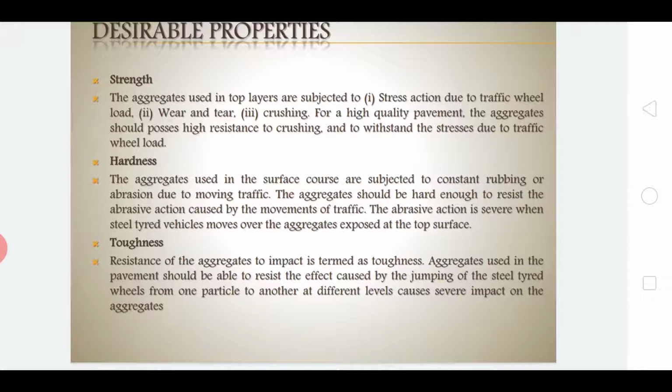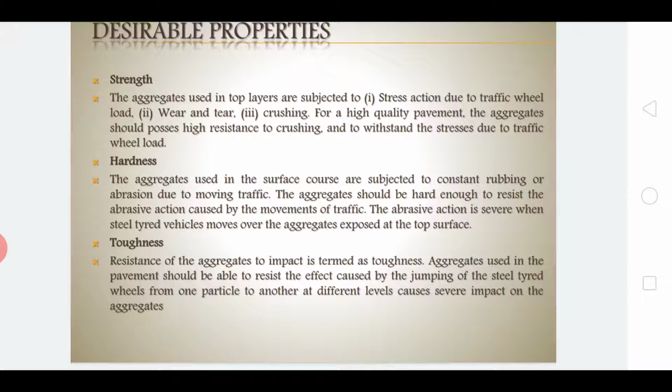Next is hardness. The aggregates used in the surface course are subjected to constant rubbing and abrasion due to moving traffic. For this, one particular test is there that we'll be discussing in a later part. The aggregate should be hard enough to resist the abrasive action caused by the movement of traffic. The abrasive action is severe when steel tired vehicle wheels move over the aggregates exposed on the top surface.